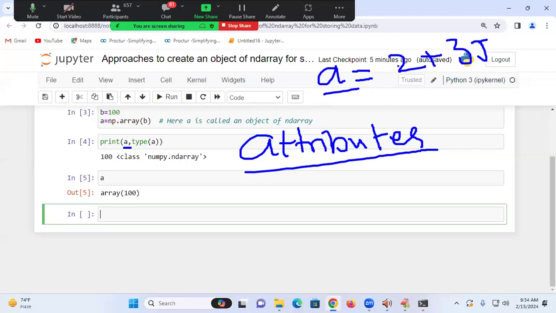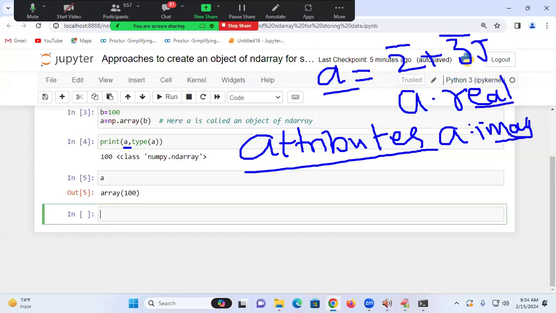Complex object. To get the real part and imaginary part, I write a dot real and a dot imag. These are called attributes present in the complex object. In a similar manner, today A is called an object of what? ndarray.